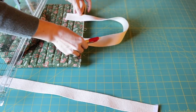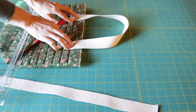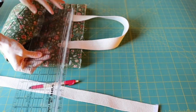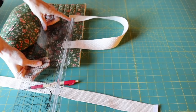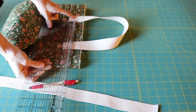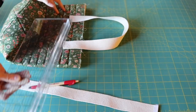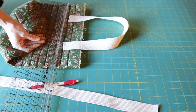So I always like to go ahead and just kind of take the straps and play around with strap placement. I like to see how far I want the straps apart, how far I want them from the sides. So then using your ruler, just kind of give it a measure to see how far apart these straps are. So currently how I have this strap setting on the top of this bag, there's a 5-inch gap in the center and about a 3-inch gap on both sides. And I kind of think that's where I'm going to place this strap.